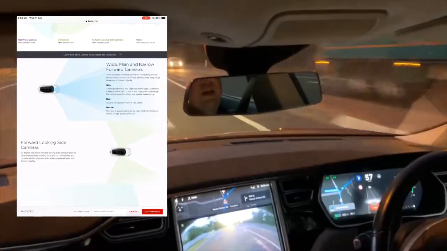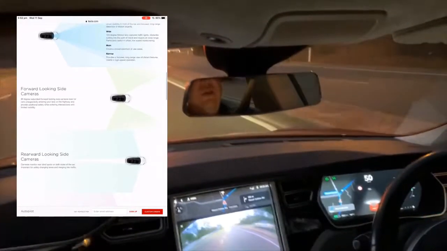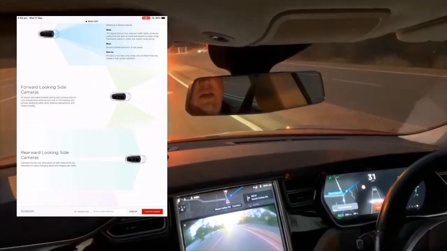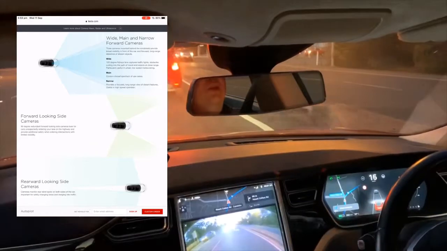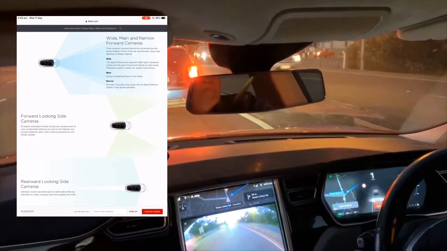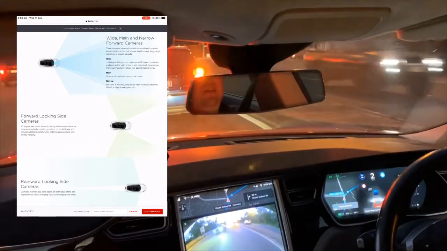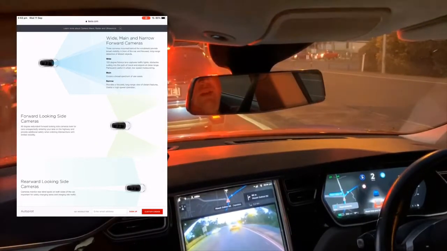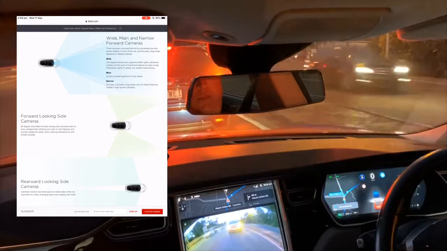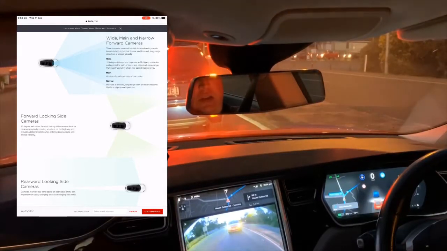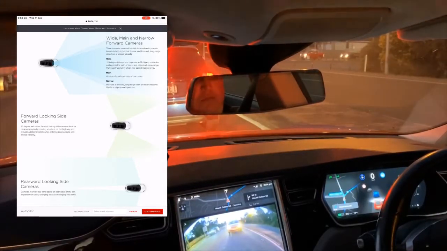As I said, there's three in the front, essentially four on the side, two each side of the car, and then there's also the reverse or the rear camera, which is now part of the Autopilot hardware connectivity to the computer, so the computer actually reads that rear camera as well. So three in the front, one in the back, which is four, then two each side, so it's a total of 8 cameras in the current systems. Plus I've got radar and ultrasonic sensors, and all of that means that basically the Tesla cars can, as I said, be fully autonomous when the software is perfected.